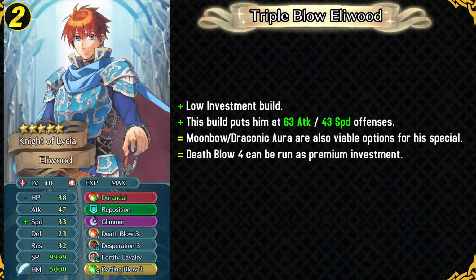His second build is also a budget build if you do not really have Fury fodder. So you could have Death Blow on slot A and have Darting Blow. With this build he can reach 63 attack and 43 speed, which is pretty good.